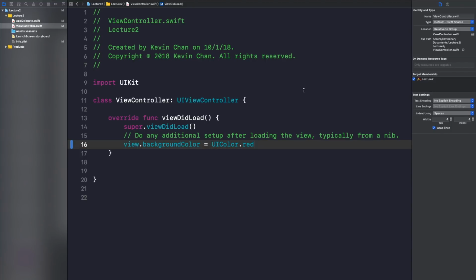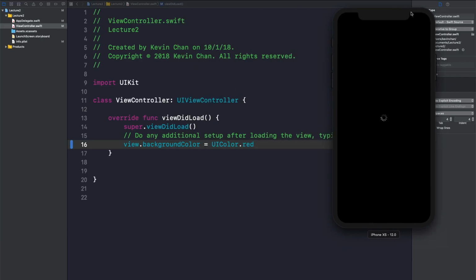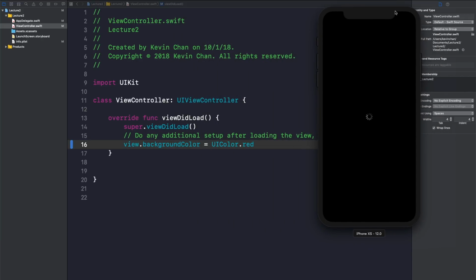We're gonna do red. And then now let's start running our application and making sure that everything is still working. So to run, you can either press this play button on the top left, or you can do Command R. So either one should work. And then it should say build succeeded, and then a simulator should pop up. It's gonna take a while to start up.